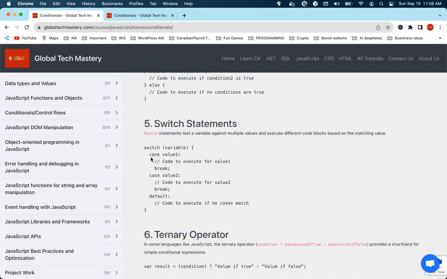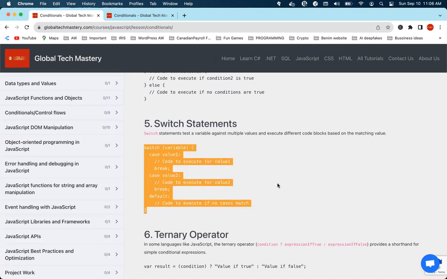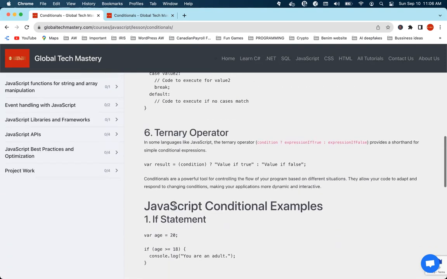So the other thing I want you to pay attention to with a switch statement: if the case is value 1, you execute this code, and you also have to put a break over there. If you don't put a break, what do you think is going to happen? It's going to flow to the next condition. So you always need to put a break over here. And what does the break do? Break allows you to exit from this whole thing, so you come out of it and continue. We're going to see examples.